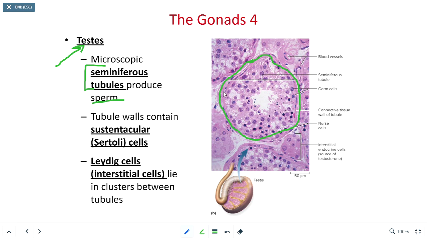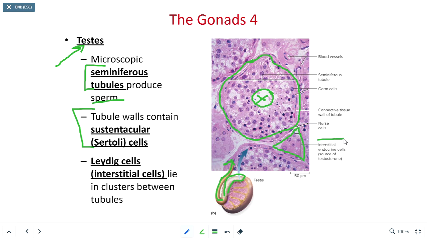Within the tubes, there's a layer of cells along the very outer edge, known as the testicular or Sertoli cells. These are the cells that are going to help to maintain the sperm as the sperm develop within this tube. Sperm are going to be deposited into the lumen of the seminiferous tubule, where I just drew a green X. From that lumen, the sperm will travel to the epididymis, and from the epididymis through the spermatic tube or ductus deferens.